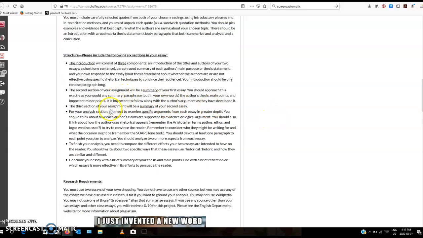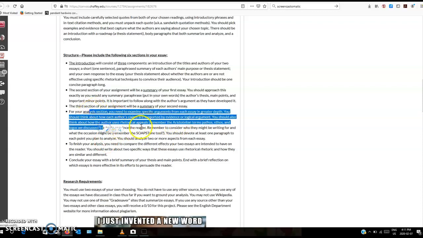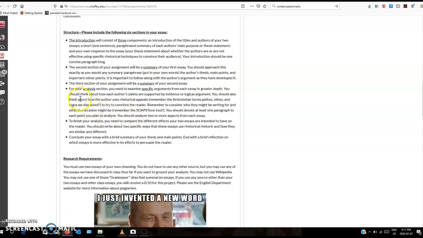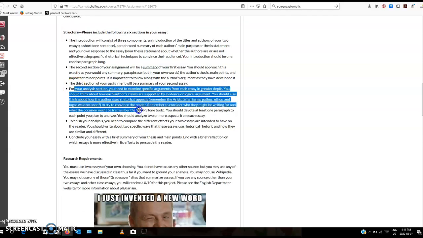So summarize, and then, I have my third section here, summarize the second essay, right? Just summarize them fairly briefly, a paragraph or two each, and then get into the analysis, right? And you want to focus on specific arguments and specific rhetorical techniques offered or used in each article, right? Be specific. You don't want to really quote directly from both of the essays in this section of your paper, your analysis section. And your analysis section, it should be like the meat of this paper, right?